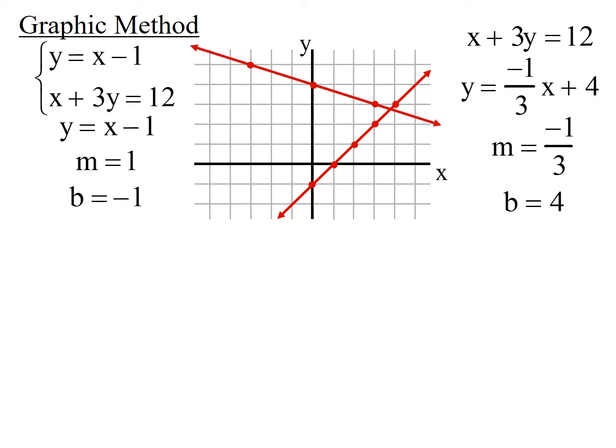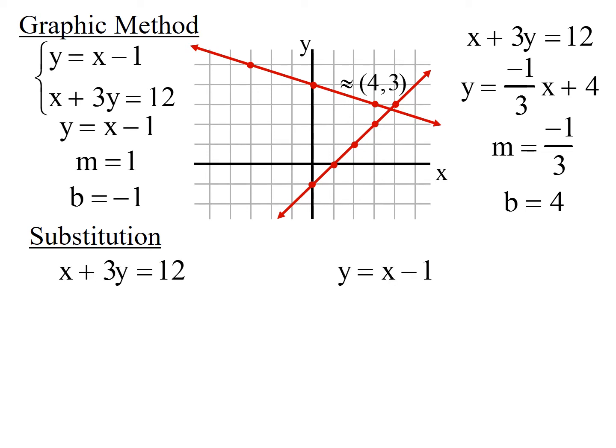Now, yesterday when we talked about the graphing method, everything kind of worked out really well, and we talked about the intersection of the two lines being the solution. But as you can see in this example, the intersection of the two lines doesn't lie exactly on a point. So then it would be up to us to estimate, or try to figure out about what that answer is. Unfortunately, when we're solving equations, we don't want to know approximately what the answer is. We want to know exactly what the answer is.